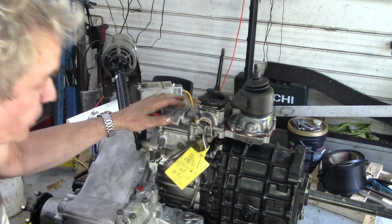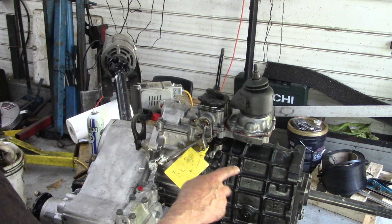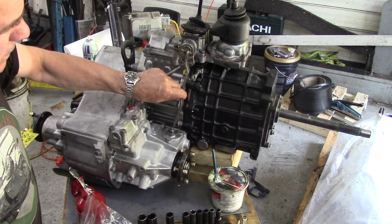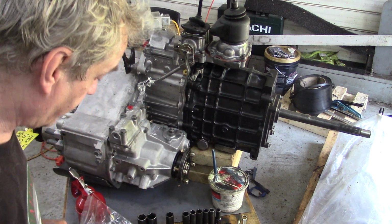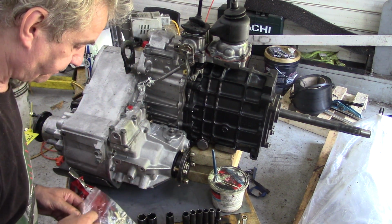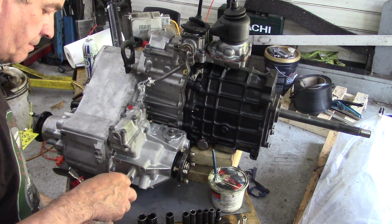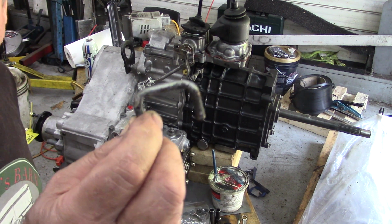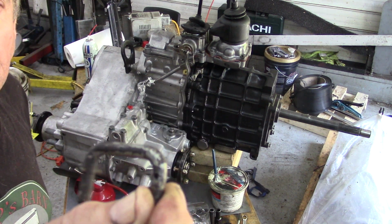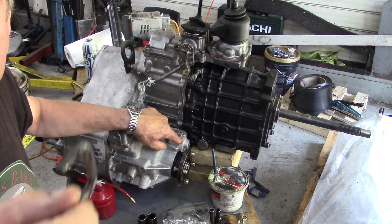And now we'll do the tricky one. Oh yeah, I think I'll take that label off there because you can't see too much, can you? Right, now we're going to put this piece together, this diff lock linkage. This is the piece that catches a lot of people out. Now, when this gearbox came, it came with this little staple that holds this piece to this piece, right?